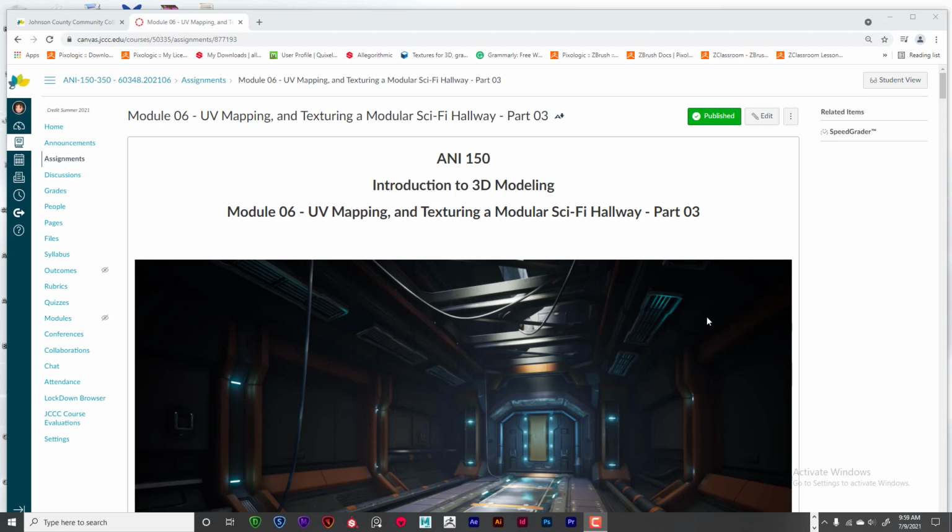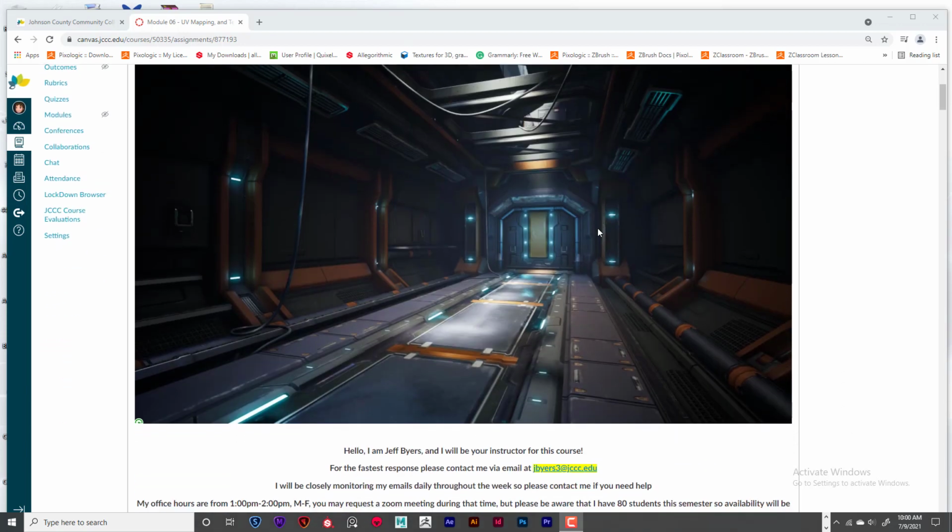So we're at the point now. For Module 6, we're going to take the low poly, not the high poly, the low poly, and we're going to UV map those using UDIM tiles, okay? And then we're going to be texturing, so UV mapping, UDIM tiles, and then texturing. We're going to be baking those maps in Substance Painter. That's kind of what we're going to be doing with Module 6, okay?